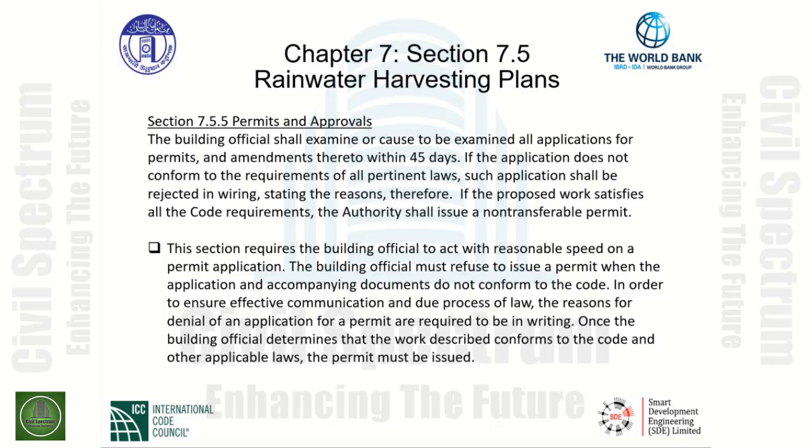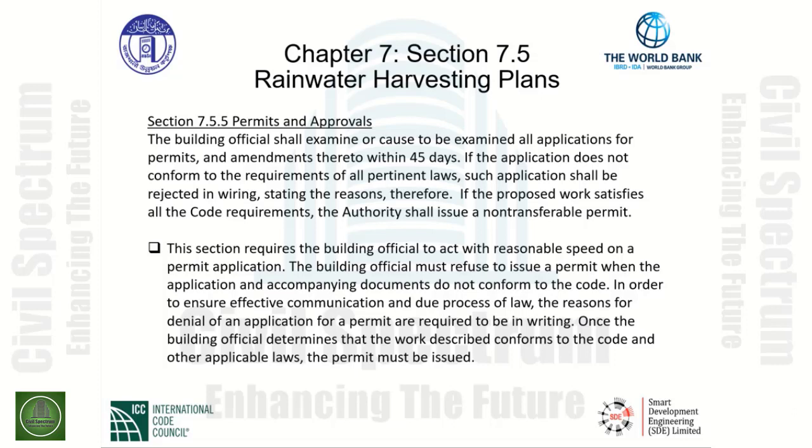If the proposed work satisfies all code requirements, the authority shall issue a non-transferable permit. This section requires the building official to act with reasonable speed on a permit application. The building official must refuse to issue a permit when the application and accompanying documents do not conform to the code.